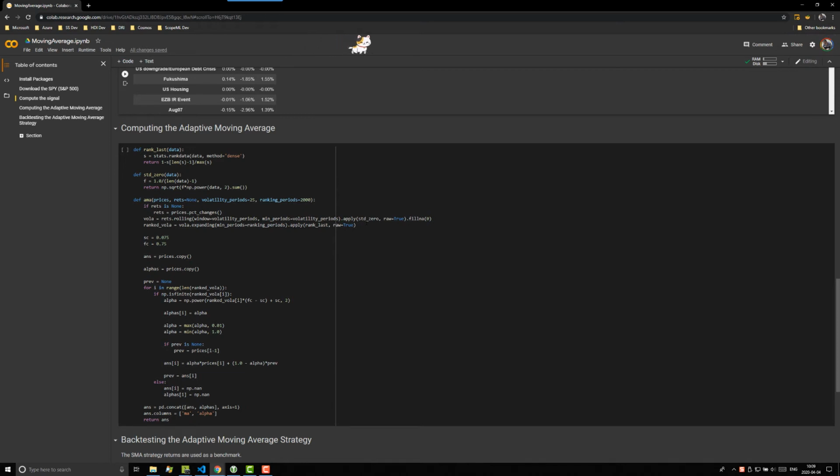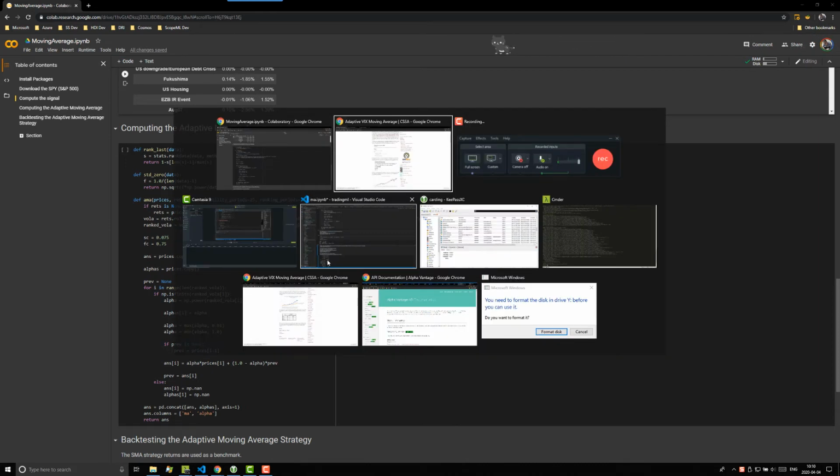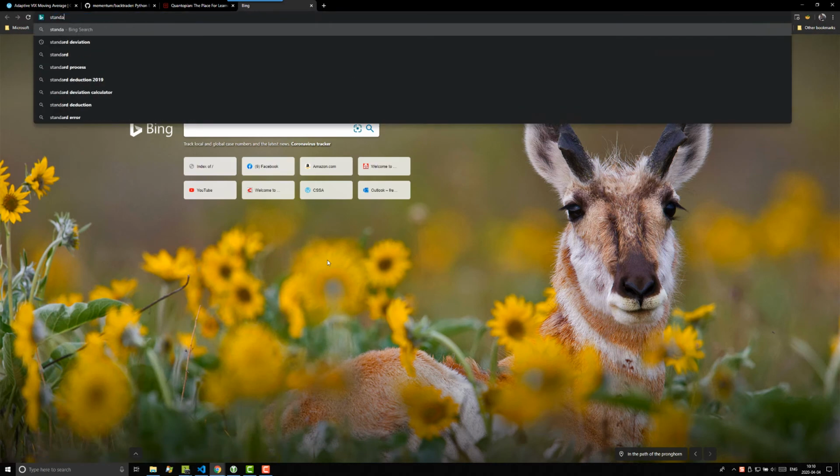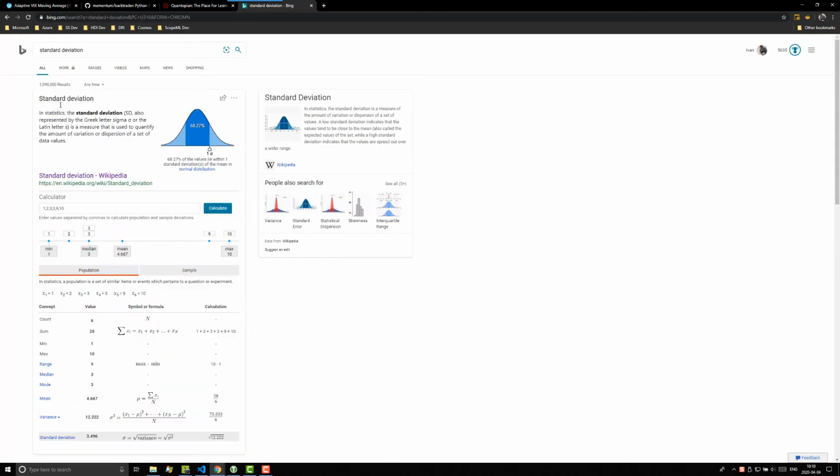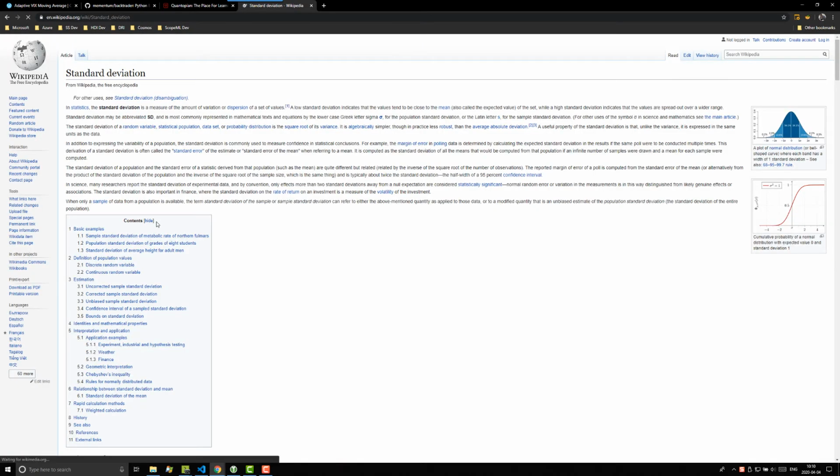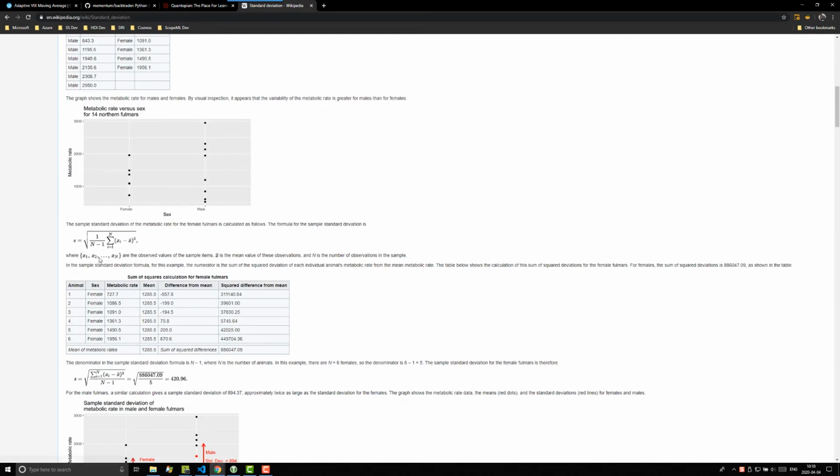And actually we want to compute the standard deviation, but when we talk about financial asset returns, it's a little bit different, because the standard deviation formula is computed over a short period of time, so that's what we're trying to compute. This is the formula.